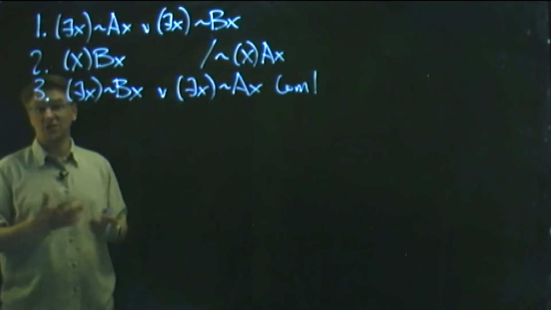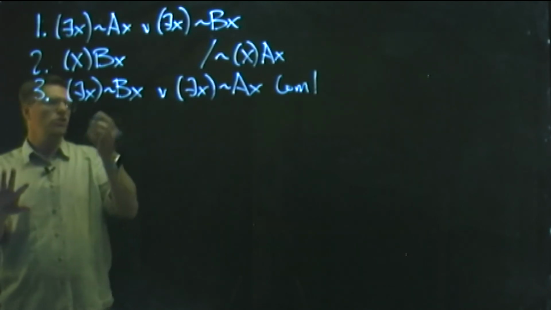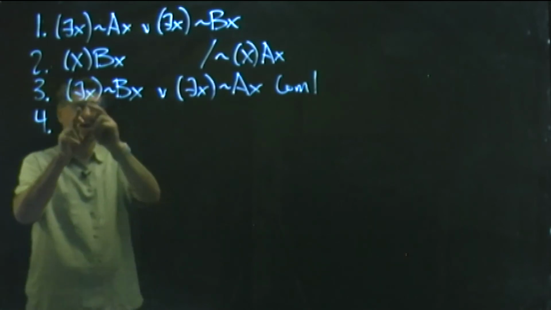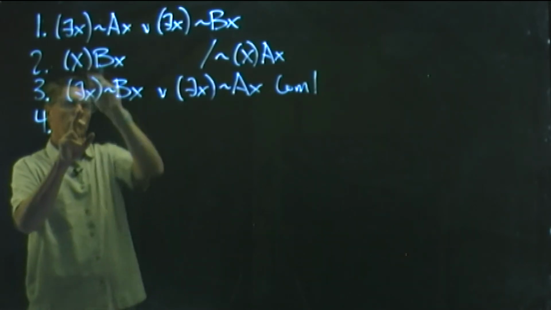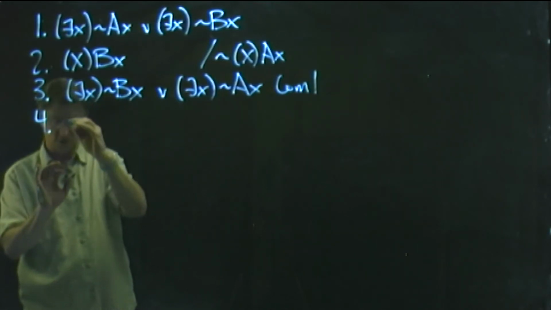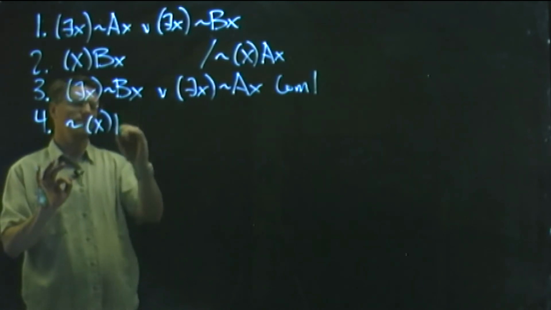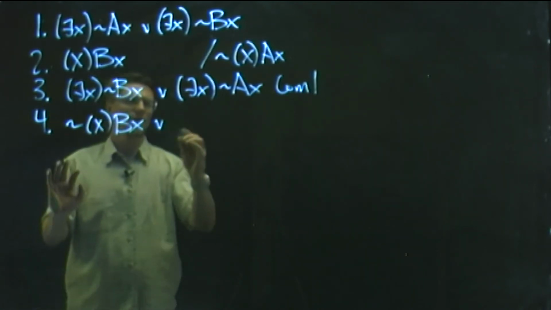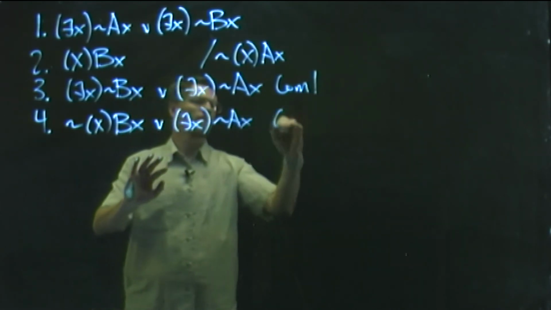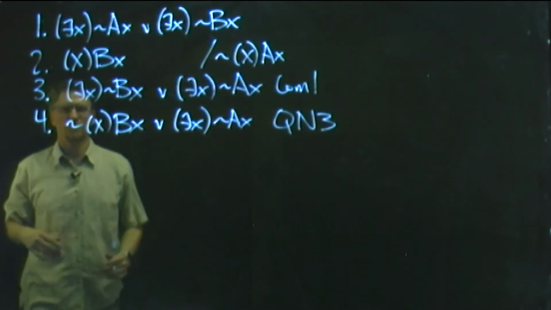In the end, it usually doesn't matter all that much. It might save you one step here or there in the end. But just to show you how, in fact, the quantifier negation rules do work on parts of lines, I'm going to go ahead and change this quantifier into the universal quantifier. And so what that means is when you do quantifier negation rules, you simply move the tilde to the other side of the quantifier, thus changing the quantifier. And then, of course, since we're just using quantifier negation rules on a part of a line, everything else will carry down the same there, right?